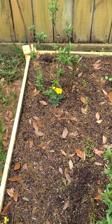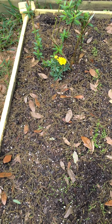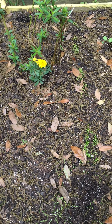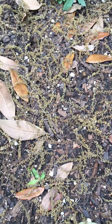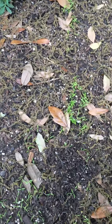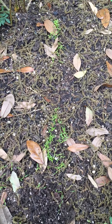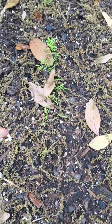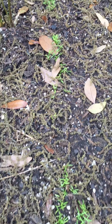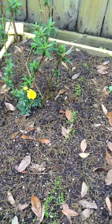Right in here, these haven't come up very much yet. Not at all. I planted some little onions. You can kind of see right there. Some green is starting to come up. Here is lettuce. All these little bitty green sprigs that you see right there are lettuce. Oh my gosh, we can make a salad!